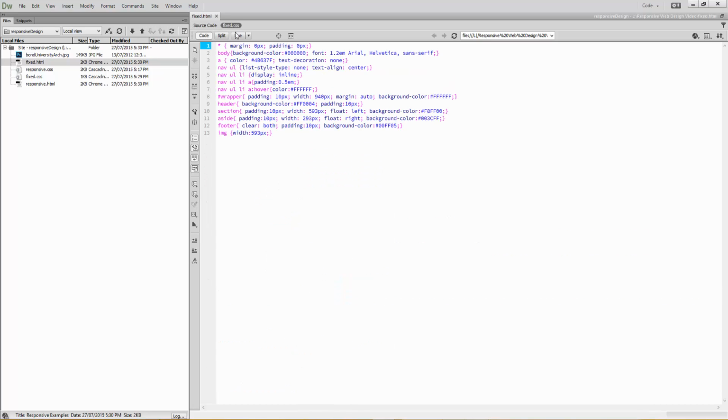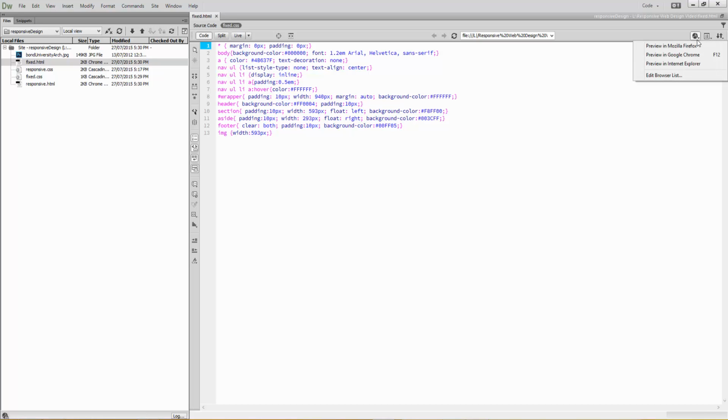In terms of our CSS, again, there is nothing different from what I've shown you in the previous videos. You'll notice that I have reduced the white space here just to make the viewing of each particular rule easier. But again, there's nothing here. This is a standard fixed design layout that I've shown you in the previous videos. If you have any issues with this design, please check out my other video examples.